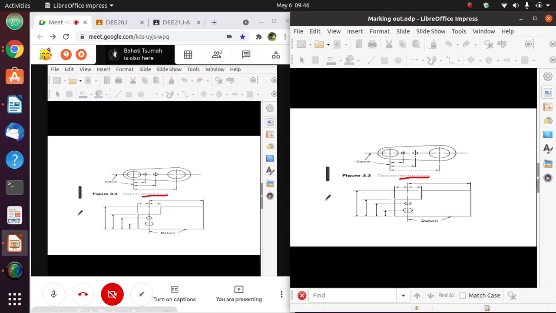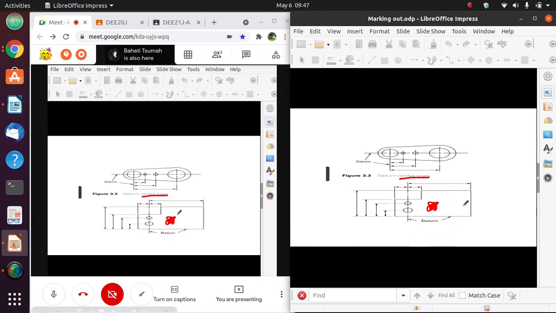Now, there are some things that I want to mention that I haven't put in the slide, and those are coordinates. When we talk about coordinates, we mean the specific location of a point on a workpiece. For example, when I want to make a drawing, or I want to make a mark at this specific point, and I want to tell another engineer, hey, I want you to drill at this specific point, what I will use to mark that point is coordinates.